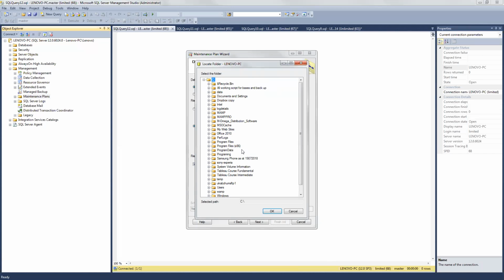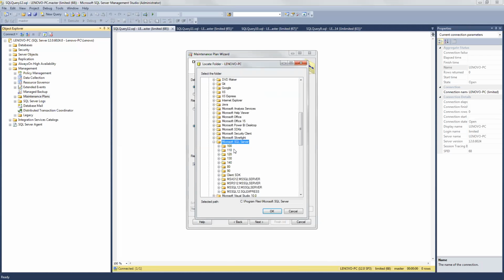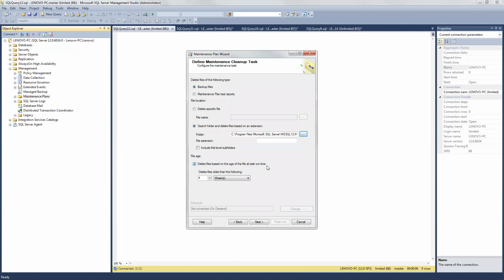So you can go to here, then my SQL Server. Which one is the one I choose? Oh, I can't even remember. I think it should be this one. Yeah. And then backup. So this is where it's going to be looking, because that's where I stored them. It's going to be searching for those files if they are more than 3 days old, and then you put the file extension. You can put .bak here.